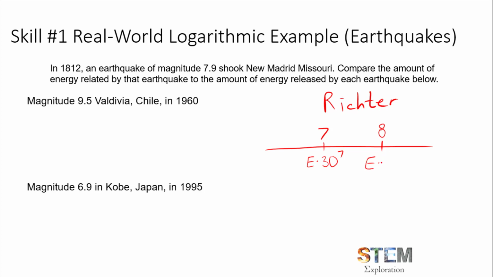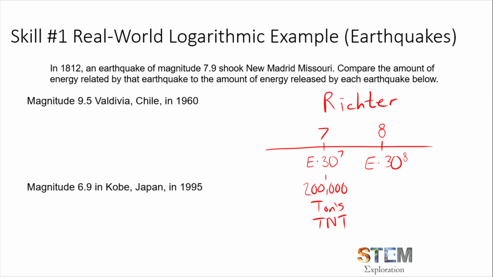And so you can take very large variations of energy and equate them to really small numbers, which can be very useful. So maybe a fun fact here is, if you're saying that a size 7 earthquake is equivalent to 200,000 tons of TNT explosive, right? Just a little fun fact.